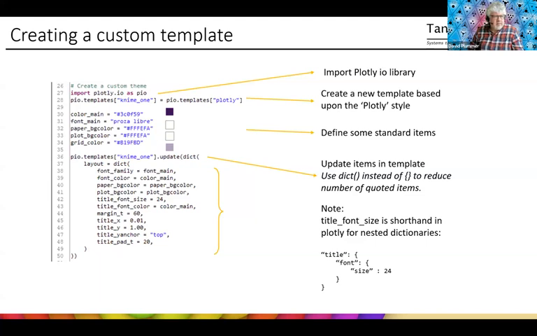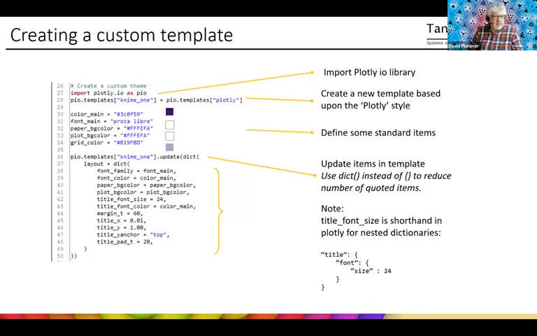To update the items in the template, they're all stored in the template as dictionary items. And so it's a question of updating. So the method statement is an update, and we update by passing the template more dictionary items as well. It's easier in this case to use dict rather than the curly braces to define the dictionary, because you don't have to put quotes around each of the dictionary keys. So this is a dictionary key here, which is the layout, because we're updating the layout. And I'm going to pass that a dictionary of things that I want to update.